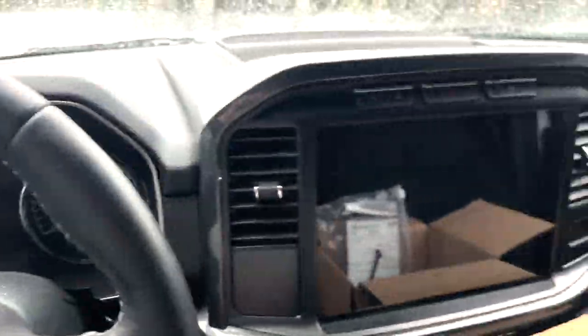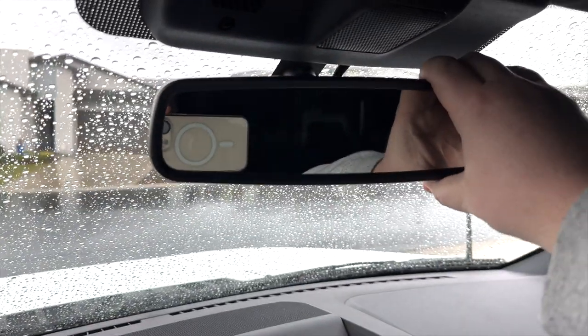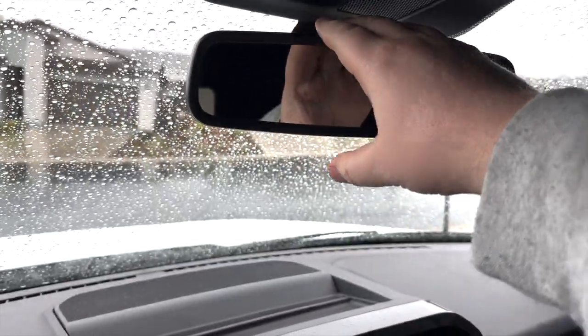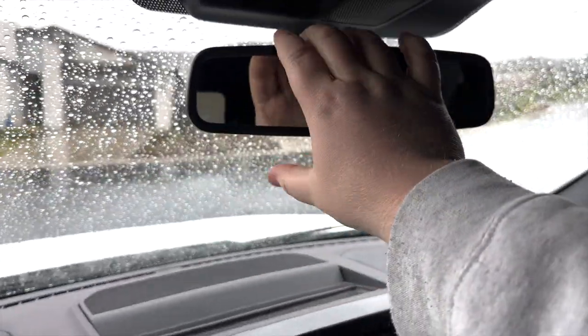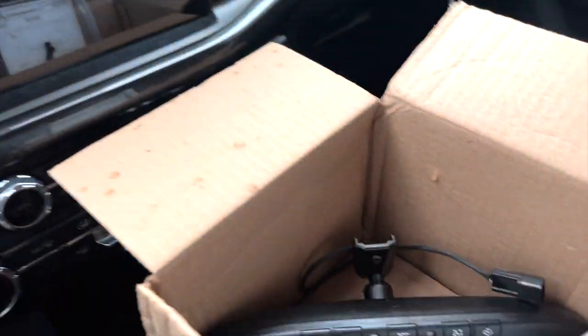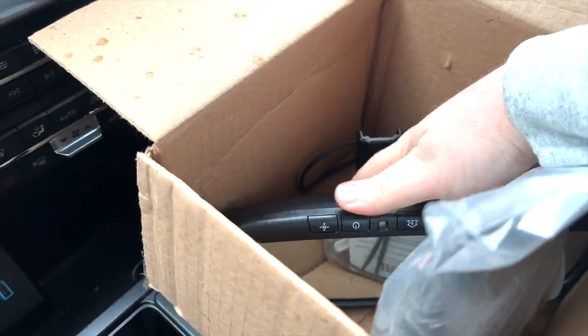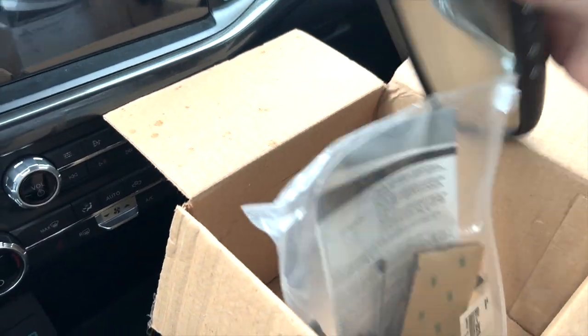I have an F-150 XLT 302A package, so it's got the bigger screen. But the problem is it has a standard rear view mirror that doesn't have HomeLink. And I really want to connect my garage door opener and some other stuff to it. So I was doing some research online and I found out that I can buy this one from Kia.